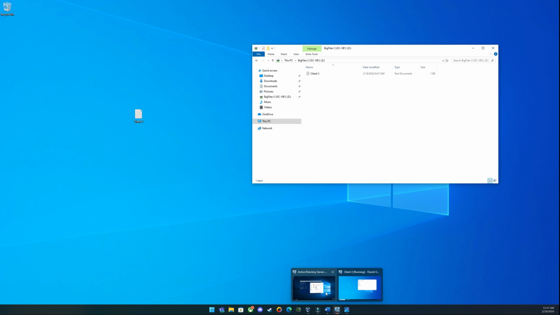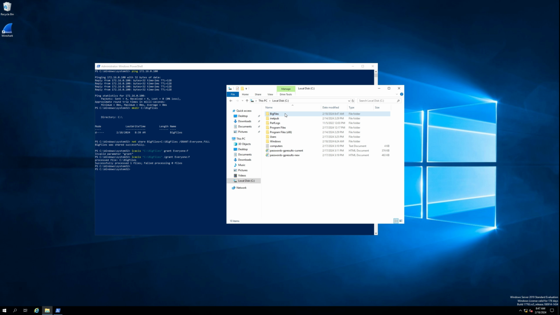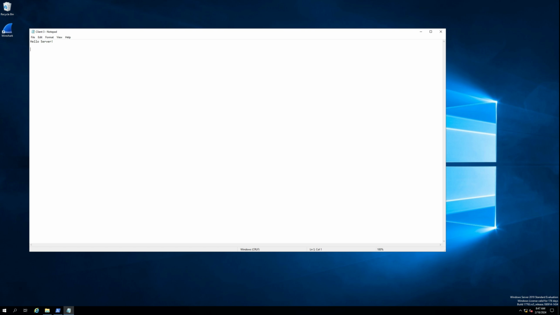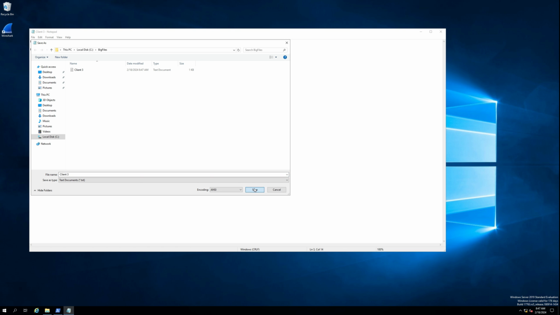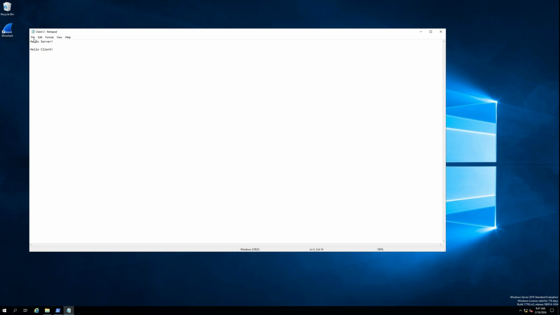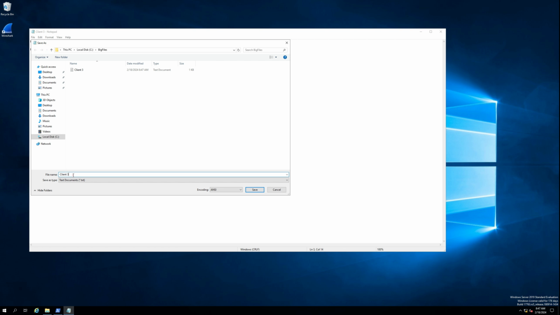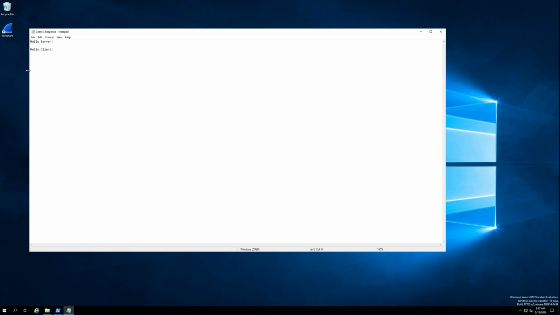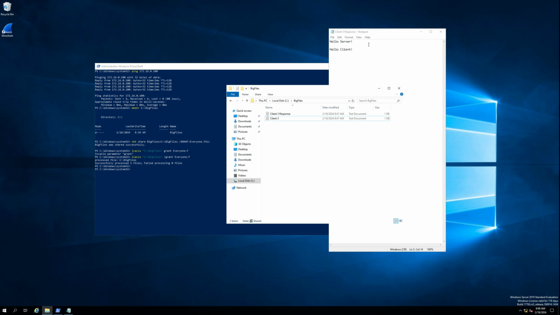Now to prove that it exists, we just go back to our server, open up the big files folder, and here's our client 3 file. Open it, hello server, and now we say hello client. And this text is just me having fun with the system. You see, I haven't set the permissions correctly for this, so it's actually giving me an error. Okay. So I basically had to change the name, and by changing the name, it created a new file that I created there. But because I'm not the immediate owner of client 3, because I don't have the permission set to these text files specifically, that's where the errors come in.